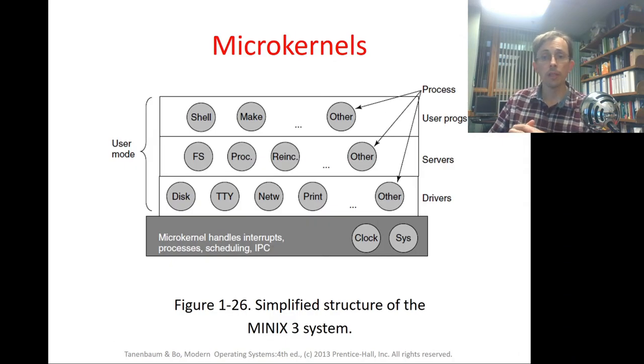Microkernels are fascinating little things. You put as little as possible into the actual kernel, right? You have a system process and a clock that helps to support the system process. The goal is to minimize any bugs being capable of bringing the entire operating system down. So in a monolith, if you have a bug in an audio driver and it crashes, you've lost your whole system. You have to reboot. In a microkernel, you only lose the audio driver until some daemon process comes along and restarts it. And because of the history of monolithic kernels, there's a reason why PCs have a power button and a reset button. They provide you various forms of restart when things go bad.